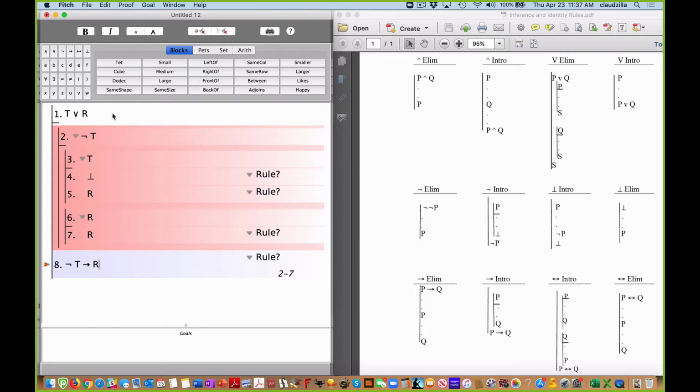Conditional intro. Beautiful. Thank you, Chloe. Conditional intro. And we can check it, make sure we're right. Uh-oh. What happened? That's what I was about to say. So you ended a subproof for 2, but you haven't concluded R. Nice. Beautiful. Good for you. So there are 2 things to think about here. One is, if you didn't notice it, which I didn't, I mean, this wasn't me testing you. This was me not paying attention.